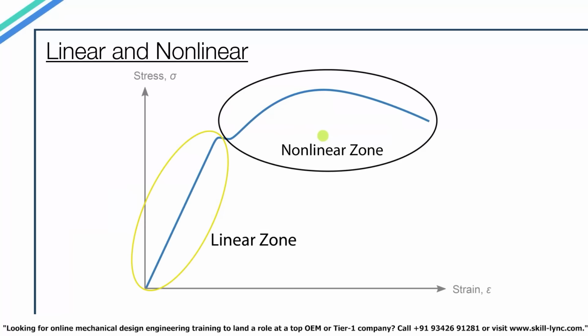Since the stress and strain vary linearly in the linear analysis, it could also be said that linear analysis obeys Hooke's law, which states that the strain in a solid is proportional to the amount of stress applied, and the deformations in the linear analysis are very low, whereas in the non-linear analysis, there could be large deformations in the model which are not proportional to the load applied on it.